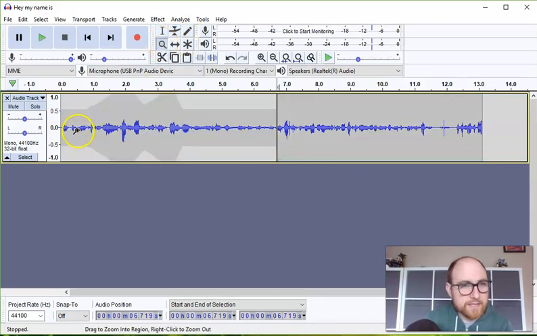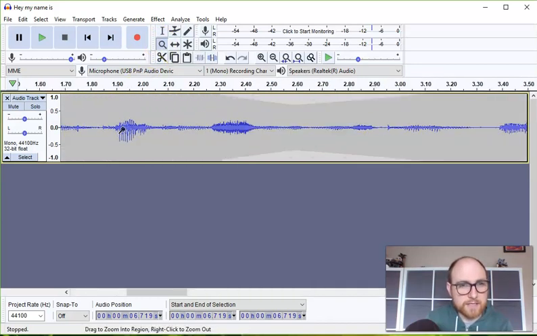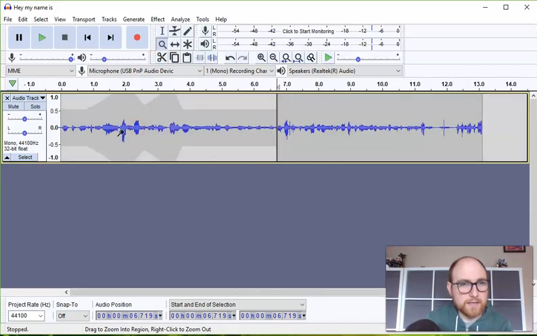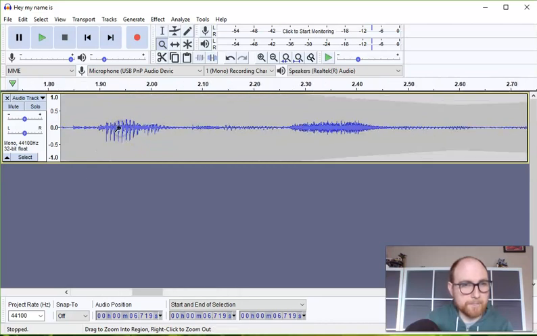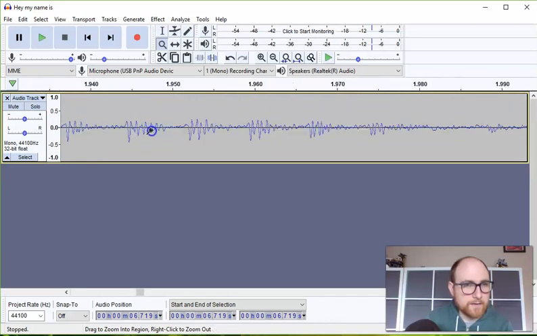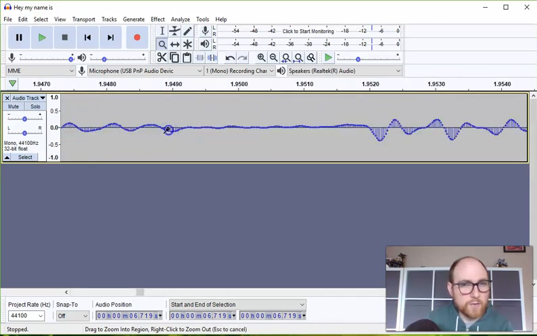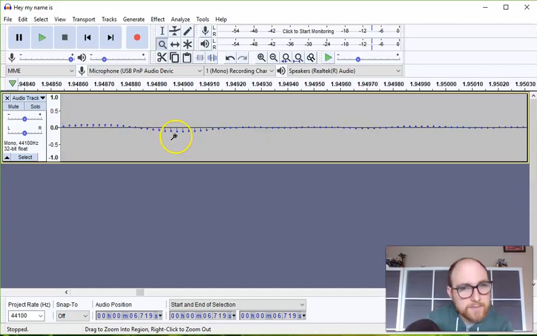If I want to make really small adjustments, I can pick the magnifying glass here and left click to zoom in, right click to zoom out. So let's say I want to zoom in on this section right here. If you zoom way, way in, you'll see the line becomes individual little points.